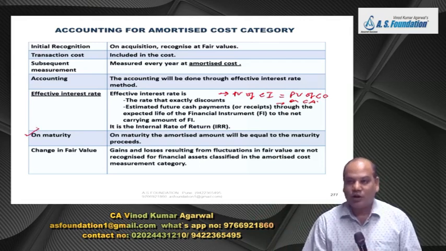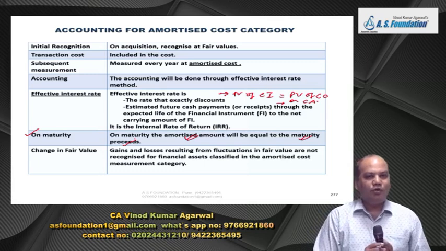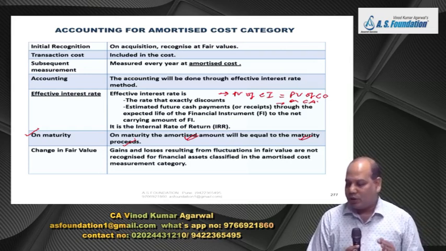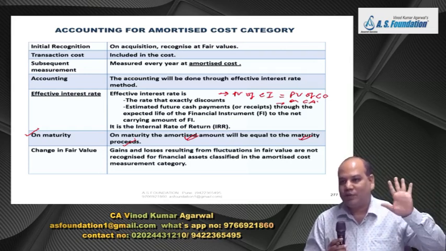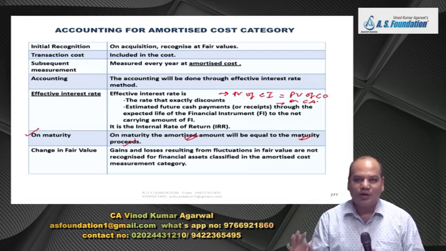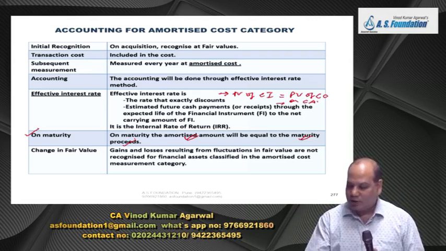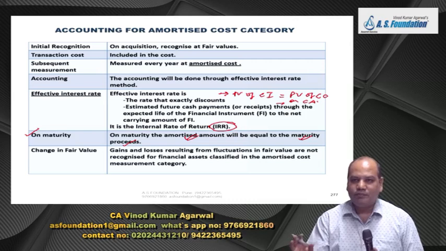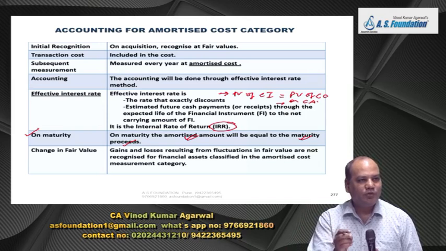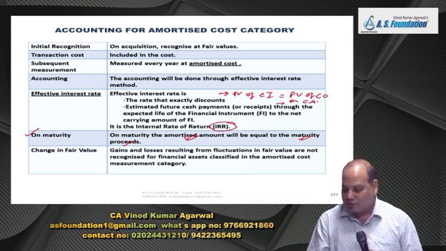Now one cross check in your answer is that on maturity the carrying amount will become equal to maturity proceeds. We are going to solve a few questions below this. You will find that in the last year my book value becomes equal to my maturity proceeds, that is the amount I am going to receive in the last year. Okay. If there are minor differences, you make adjustment in interest, because your effective interest rate IRR is a rounded off number, an approximate number. So some 2-3 rupees difference will come at the end, or some 100 rupees difference may come.